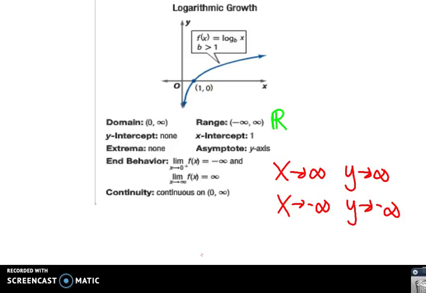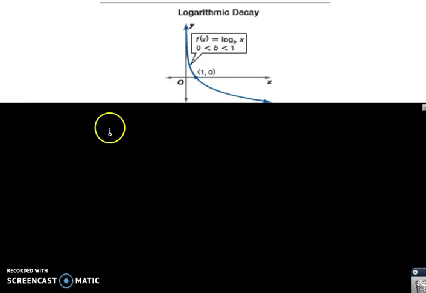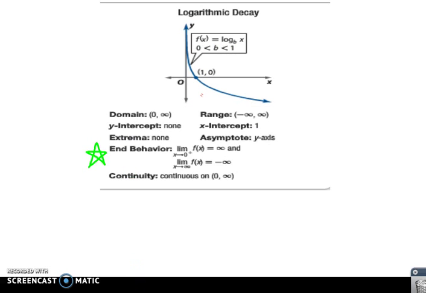It's just the inverse of an exponential growth. So if I drew an exponential growth up here, pardon my terrible drawing, it's kind of reflected around the line y equals x, which we talked about for inverses before. If we have exponential growth and logarithmic growth, we also had exponential decay and logarithmic decay. Remember, that's my bases between 0 and 1. The same with exponential decay, the base being between 0 and 1.